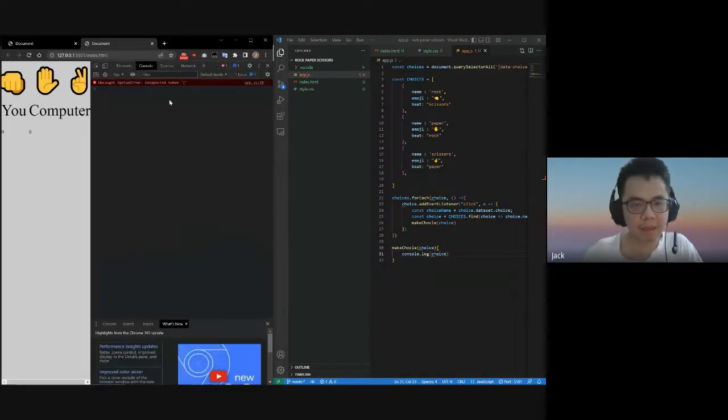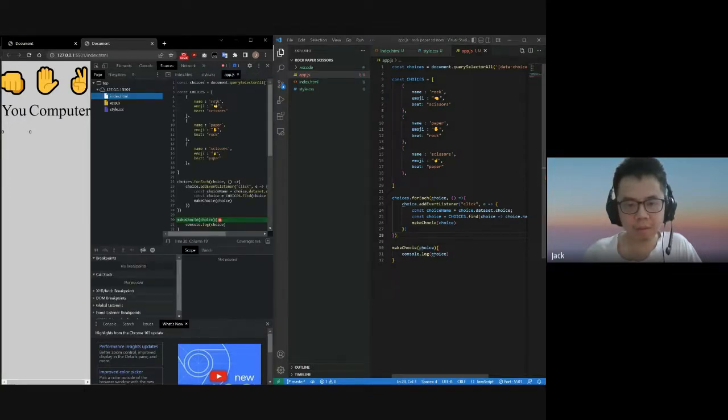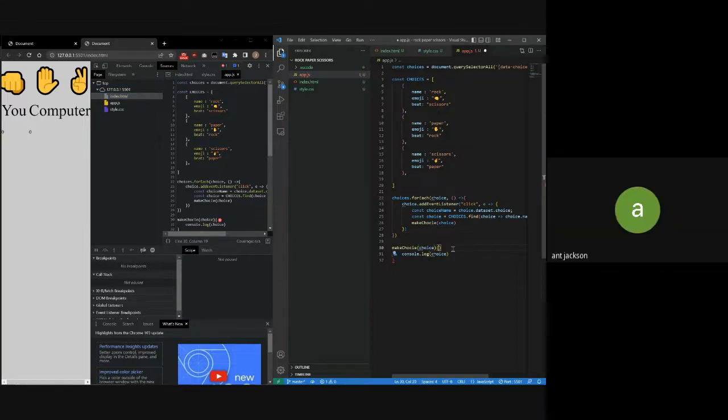Unexpected token. You have a comma at line 18. Okay.